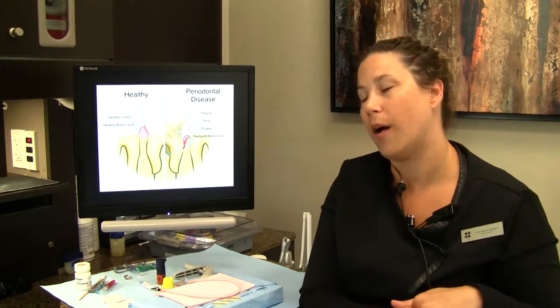The reason we do periodontal maintenance is because once you're diagnosed with periodontal disease — once we see that bone loss both on x-rays and in the mouth with measurements — you're always going to be considered to have periodontal disease. That is because it's a bone loss disease and bone can't be regrown. You're always going to have that bone loss and always have the risk of the disease becoming active again. So the goal of the deep cleaning is to get it from active to maintained, which is what those periodontal maintenance procedures are for — maintaining the periodontal disease so that it doesn't become active again and doesn't cause more bone loss.